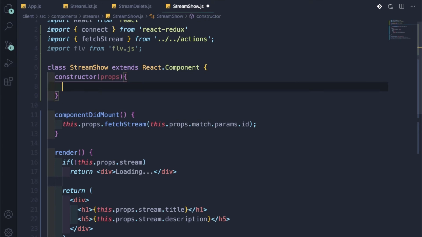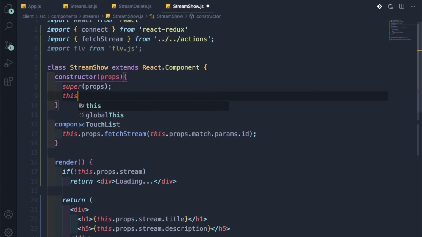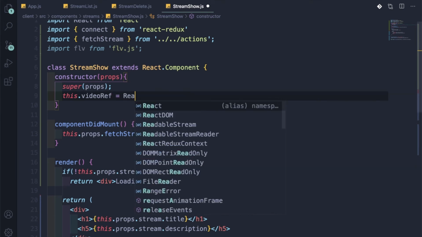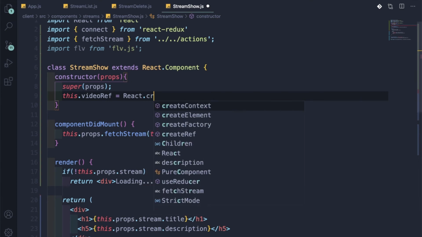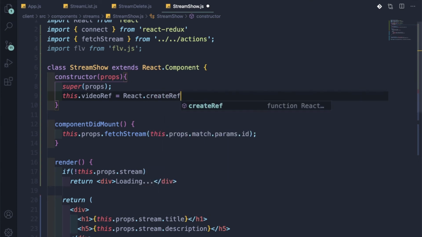We are going to use the ref system here in React. So let me do super props, and after that this.videoRef equal to React.createRef.